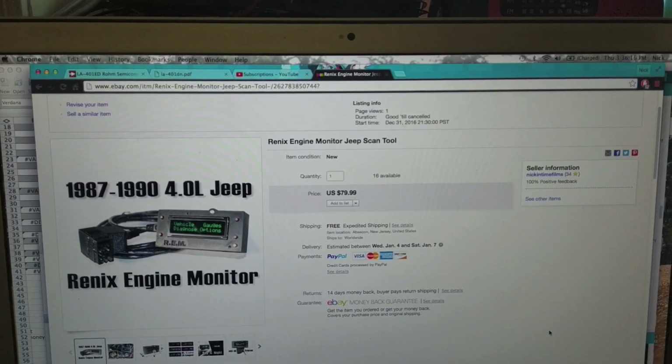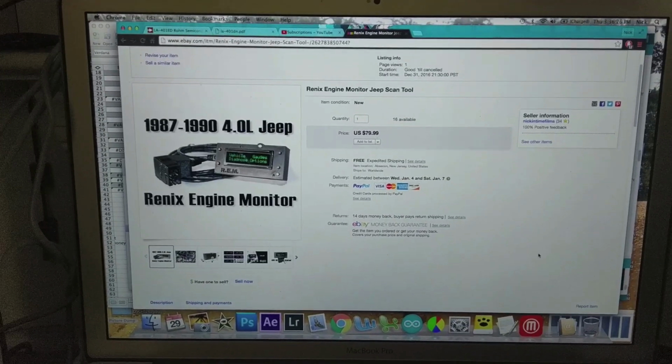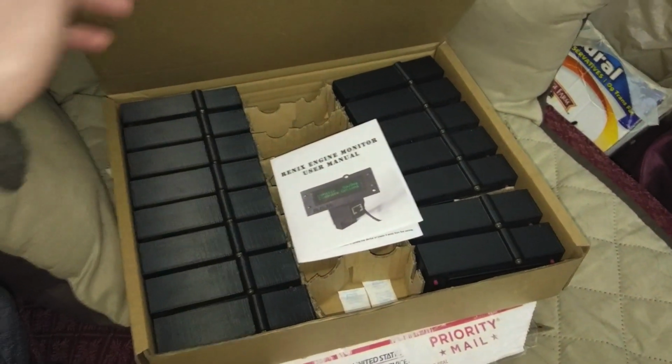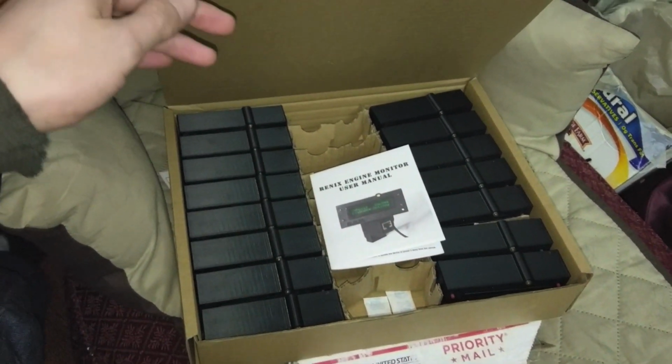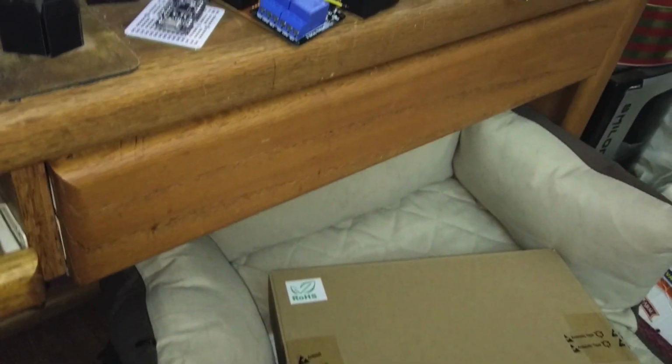Now, we also have 16 available, so there should be plenty for everyone. I'm selling almost all of them. I'm going to save a few in case we have problems with the units or something like that. But we've got plenty to go around, and I figure, frig it, I'll just sell them. I'll sell the biggest bunch, and then we'll have maybe one more small sale, we'll see.